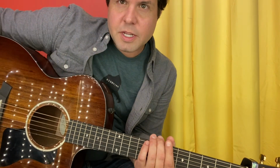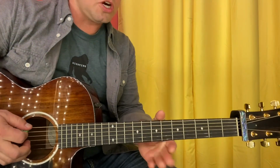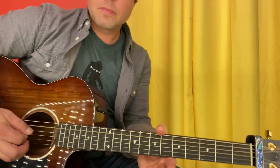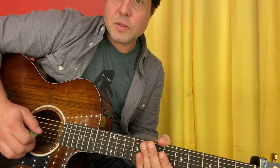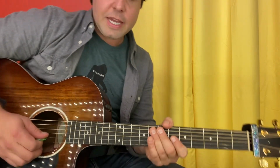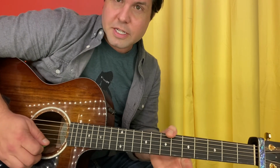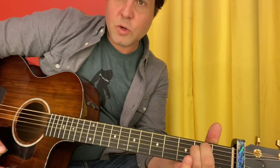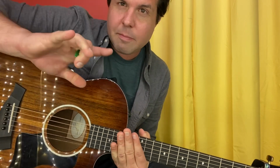For this operation, you will need to tune your guitar half step down, so your big E string will become E flat or D sharp. Your A string will become A flat or G sharp. Your D string becomes D flat or C sharp. G turns into G flat or F sharp. B into B flat or A sharp. And your E string, just like your other E string, turns into E flat or D sharp. Congratulations, you're now tuned half step down.